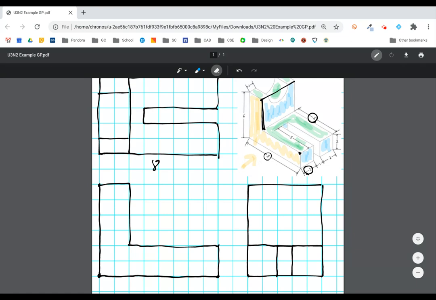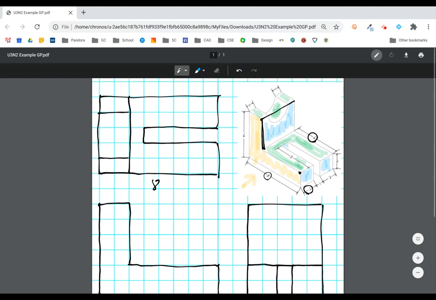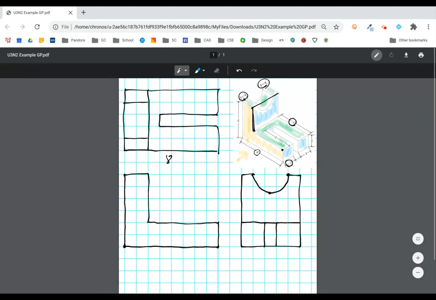Next, we're going to draw the top piece. We have to go in 1 on each side. So from here and here, and then we can see the diameter of the circle, because the circle is going to take up this space here, the diameter is 3, which means that the radius from the center to the side is 1.5. So from the middle of the circle, I'm going to go 1.5 down, and I'm going to do my best to draw a circle that goes through those points. And so we have our side view drawn.